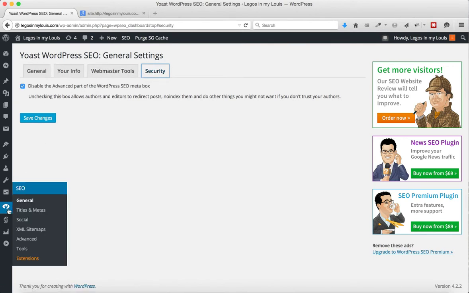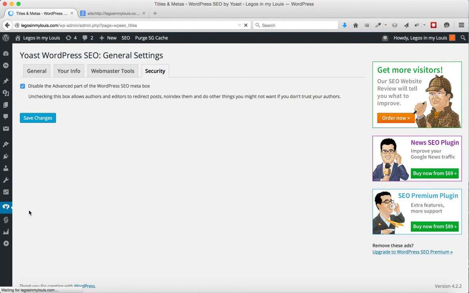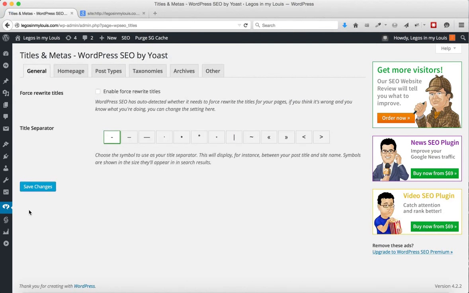So the main area I want to make you first aware of is not the general tab, but more the titles and meta. That's where all the crawler settings live. If you notice that you are setting settings and they're not taking effect, like you straight up see them not working, like your titles aren't what you set in the Yoast title, then you can try this. But otherwise, you don't need to be too concerned here.